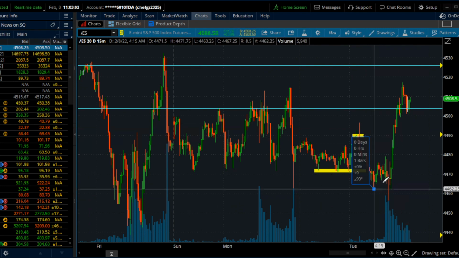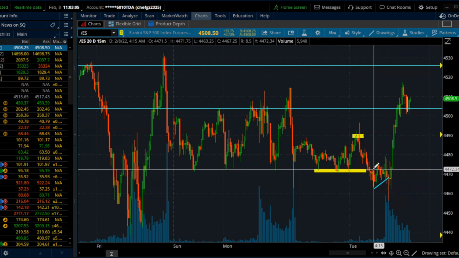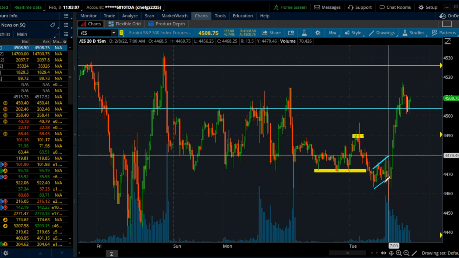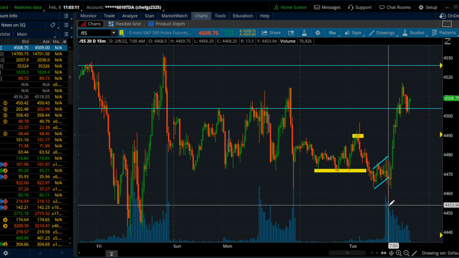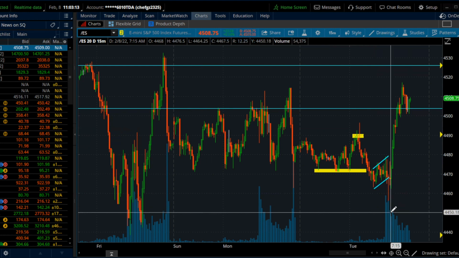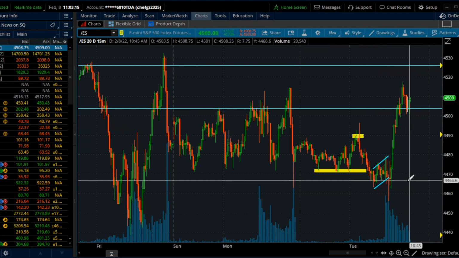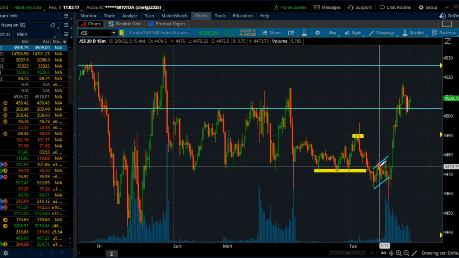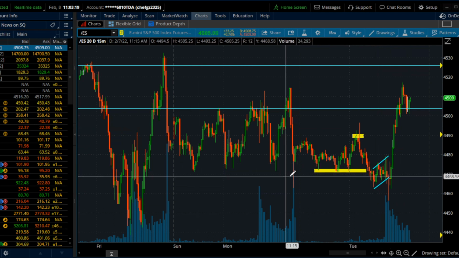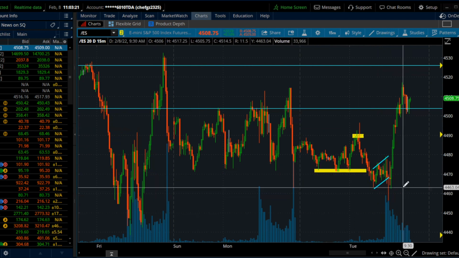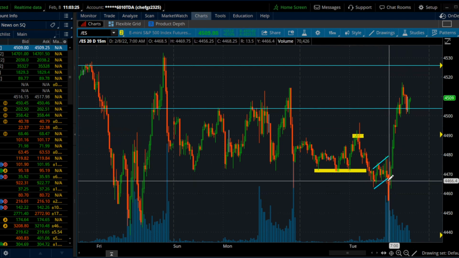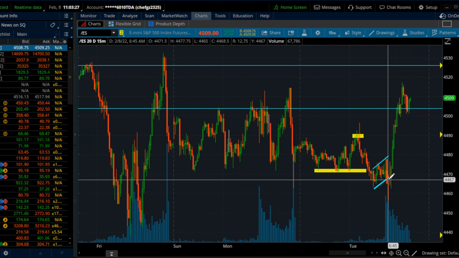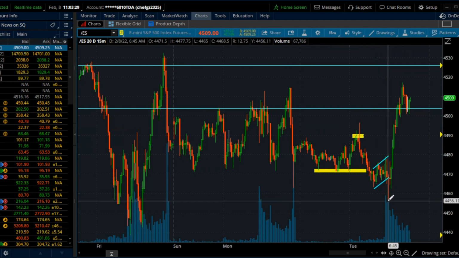This in the morning had a nice little bear flag. There is no denying this little bear flag. Here's your downtrend, here's your bear flag, and then it played to the downside, but it never continued down. Why? First and foremost, because this was just a simple pattern, and the accumulation right here was a lot stronger than the pressure for the downside. So it came down using the pre-market level. Here's your entry, and then there's your take profit you trail.